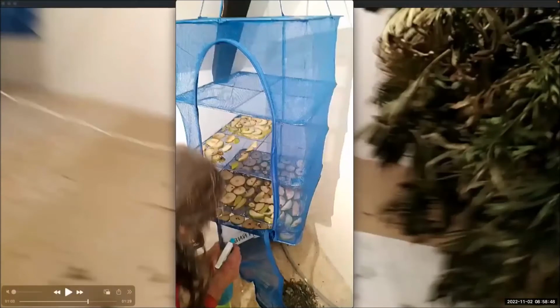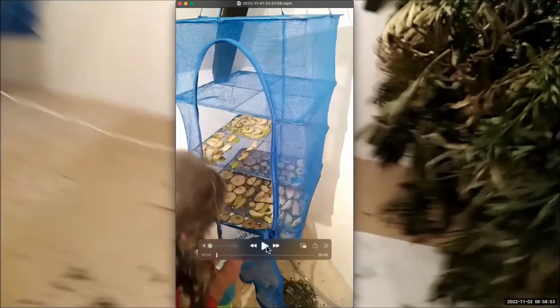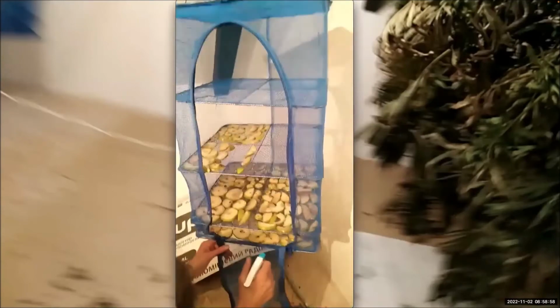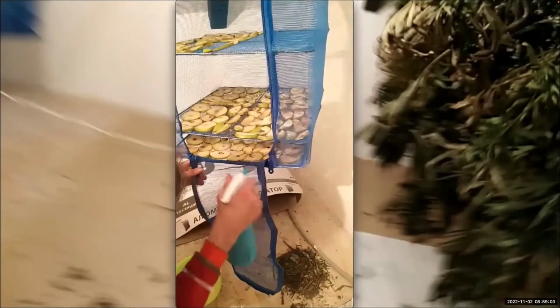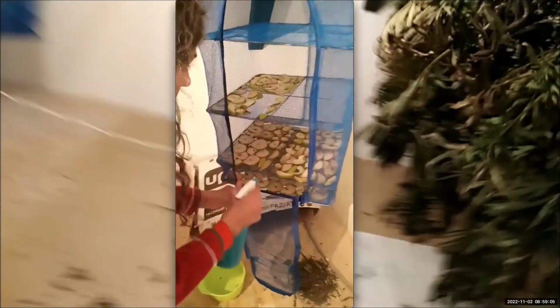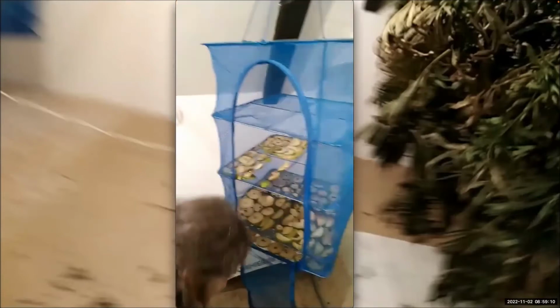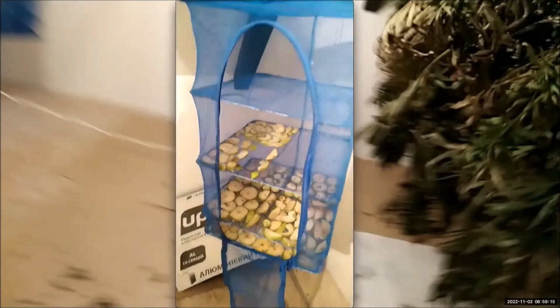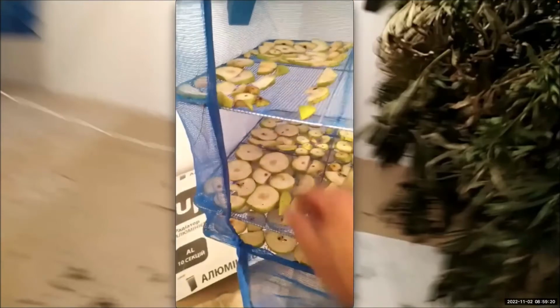In the video, you can see the place where we dehydrate. Last time I showed mushrooms, and now we put apples, pears and fruits.